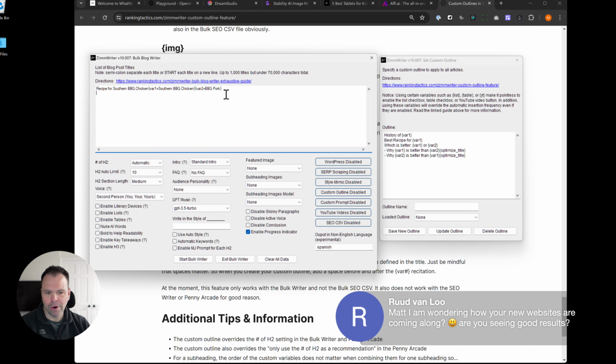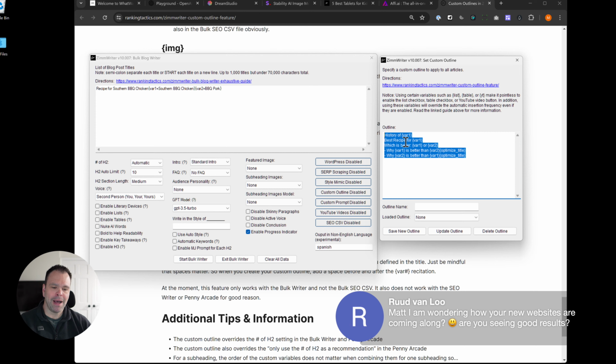VAR2, barbecue pork. So when it creates the outline, it will say history of VAR1, Southern barbecue chicken. Best recipe for VAR1, Southern barbecue chicken. Which is better, Southern barbecue chicken or barbecue pork? How awesome is that? So you can programmatically create thousands of articles which will follow this format and be SEO optimized.